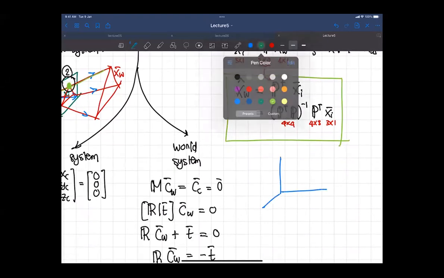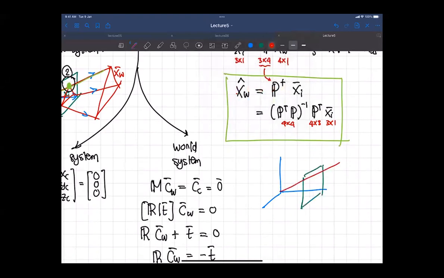You have the image coordinate, and this is the line that you want to find. To have the line that you want to find, you have to find the point at the center, and you have a point there in the world coordinate system. This one is XI, the location in the image. This is CW, right? So when you have XW hat, actually we do not know where it is. Of course, after the calculation we will know, but it will be somewhere, either here or there or wherever, but it must be along the line. XW hat is not the same as XW, because XW is perhaps actually here, but it will be on the line. And as long as the point is on the red line, then we can always form a line. So we always can have the red line after we have XW hat.